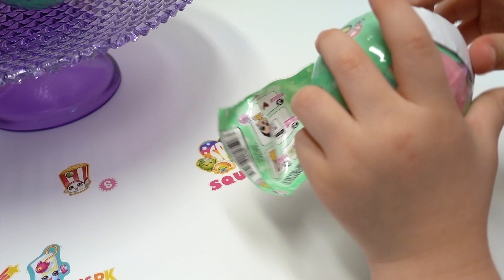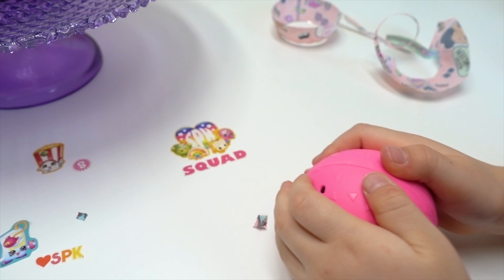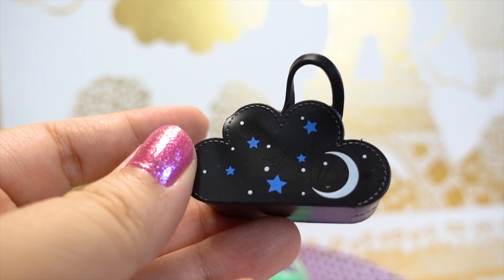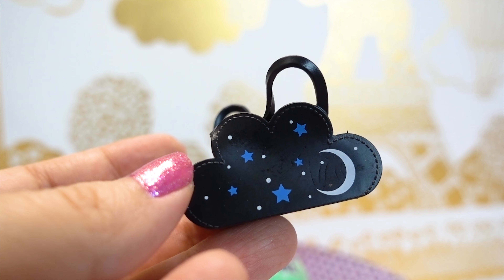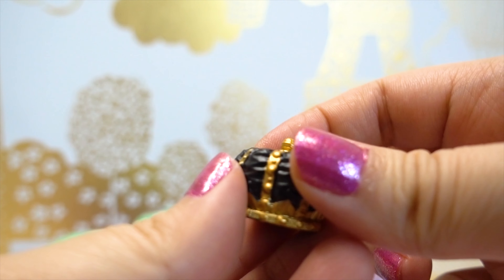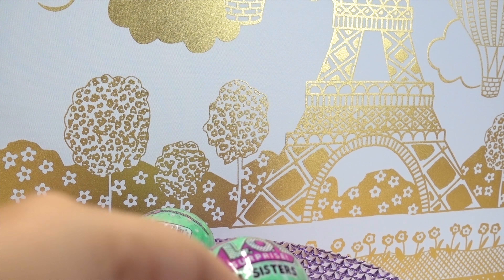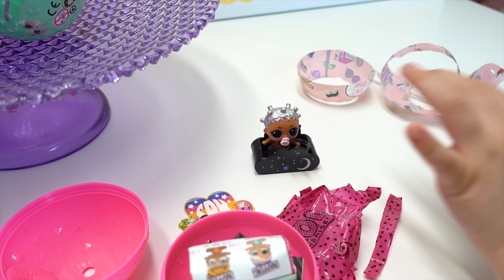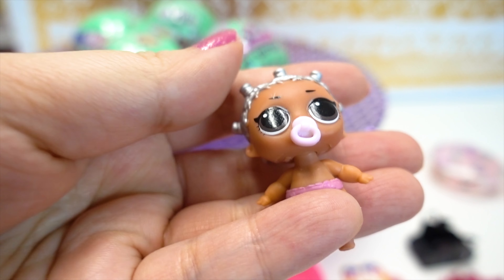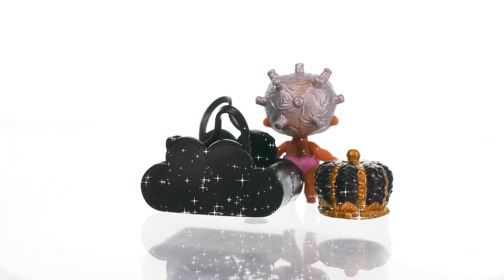Next one, Melody! We got another cartoon — I hope it's not a duplicate! Some different colored balls with dark paint this time. Look at that — it's a cloud bag with a night scene on it, stars and the moon! That is so beautiful! Melody, look at this crown — isn't that cool? This looks like a special one! This is Little Beats from the Hip Hop Club, and she is fancy!